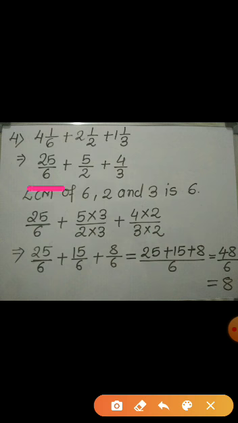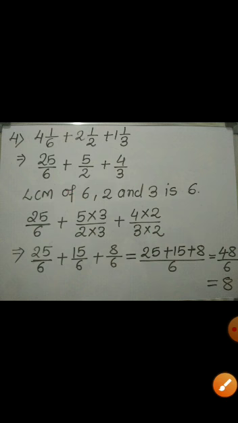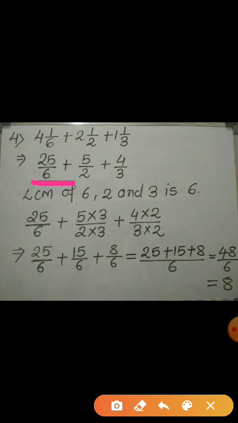Now here all the three fractions are improper fractions, right? Because in every fraction the numerator is greater than the denominator. But they are unlike as well, because all the three fractions have different denominators, right? Hence, to add them, we have to convert them into like fractions first. And for that we need to find out the LCM of the denominators.